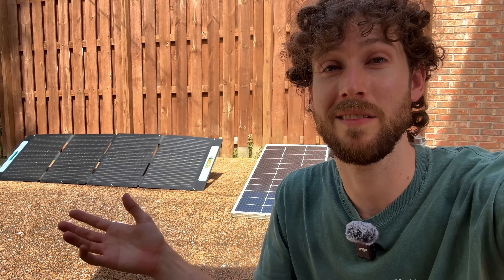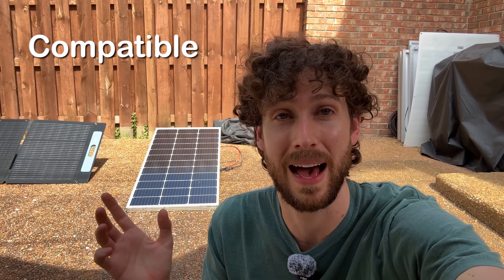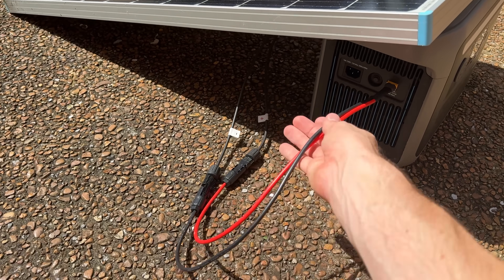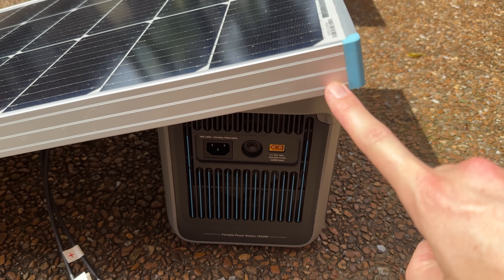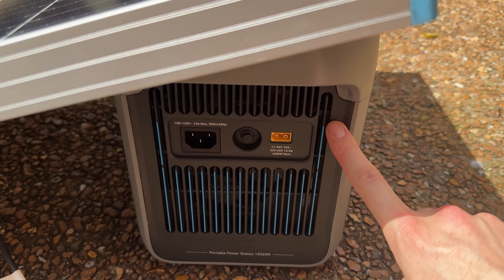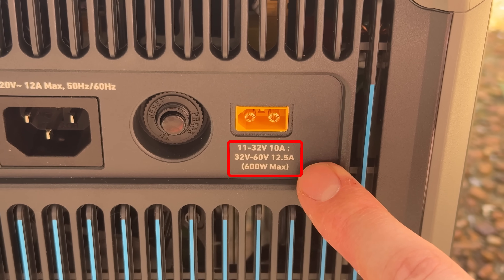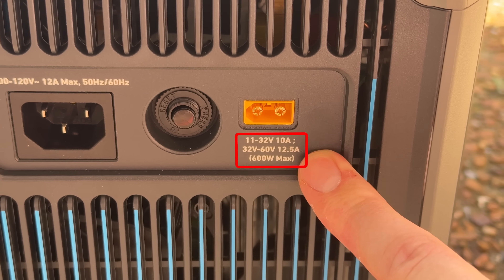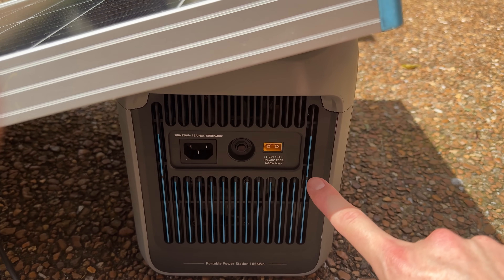To put that into perspective, you could save up to $300 if you were to buy a 200 watt solar panel from a different brand. To save that kind of money you just have to understand how to charge a power station with a different brand of solar panel, and this is key: how to pick a solar panel that is compatible with your power station. Going with a different brand will require you to buy one extra thing — this adapter cable — but you also have to make sure your solar panel is compatible with your power station.